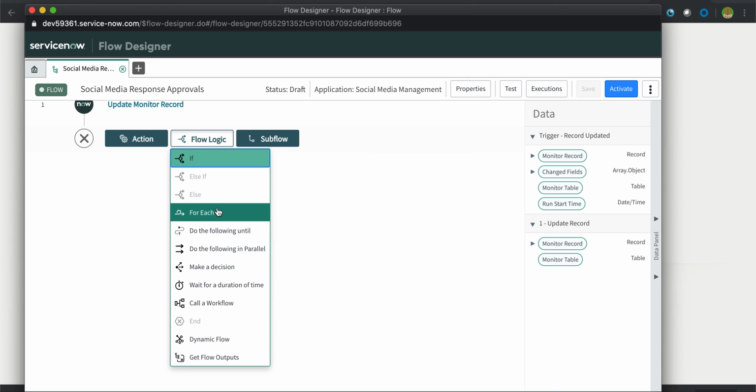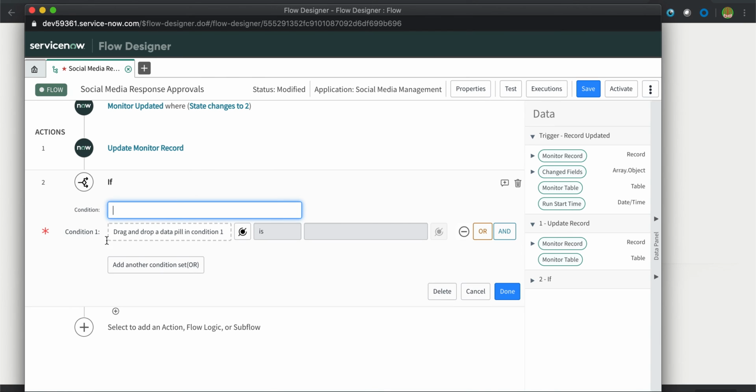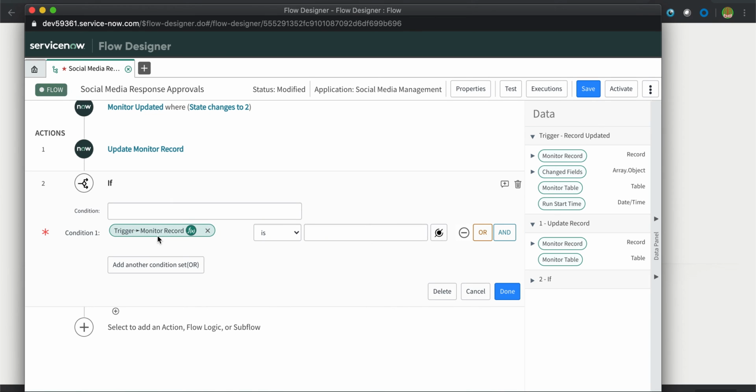Now I'm gonna show you a couple of ways to create flow logic. One, for example, if you want to use the if, let's say you use a given record, and you can add, like I said, multiple different alternatives. You can see the if right there, and then the condition. You have the condition over here, let's say monitor record. You drag and drop here the data pill monitor record, trigger condition is monitor record, and is not, if it is not something over here. Okay, you get it right there. So if it's not something over there, the action will continue to happen.